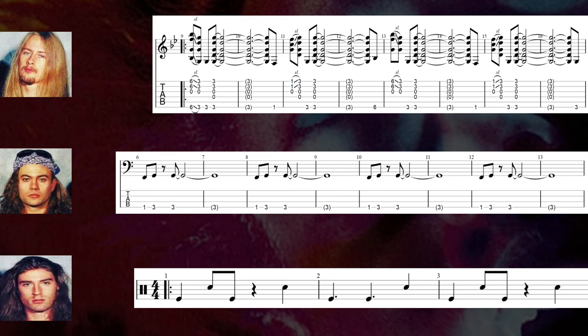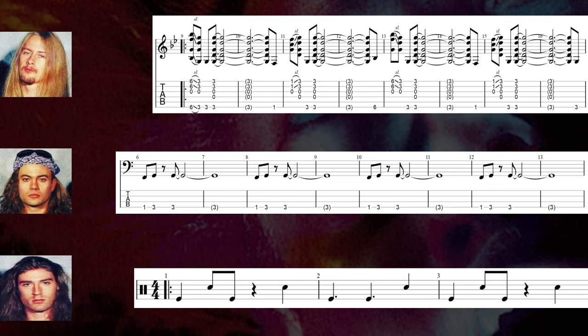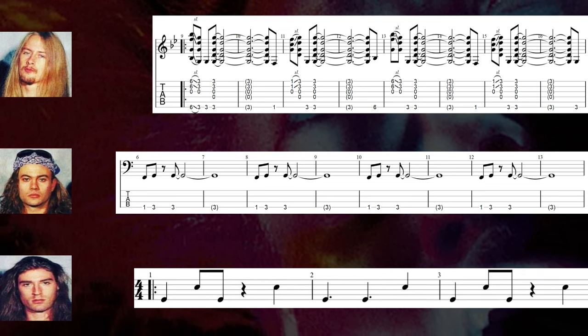There are a couple of other elements going on in this verse that actually enhance the guitar part, so let's get those side by side. Here we have the guitar, bass, and drum parts. The first part I'm going to cover will be the drums, because that's the foundation.